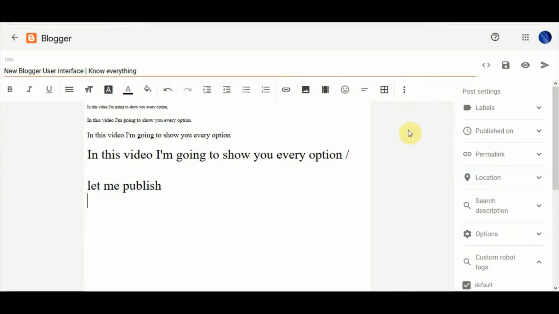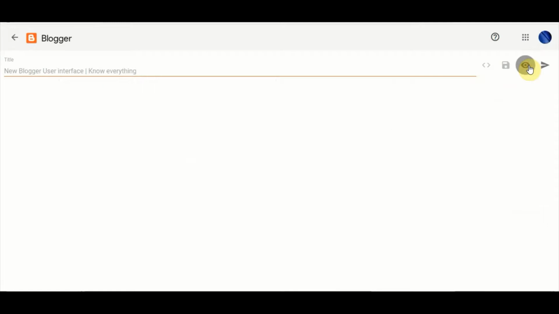To publish a post you have to click the arrow, and to save you have to click on the floppy option, and you can preview right from there by clicking on the eye option.